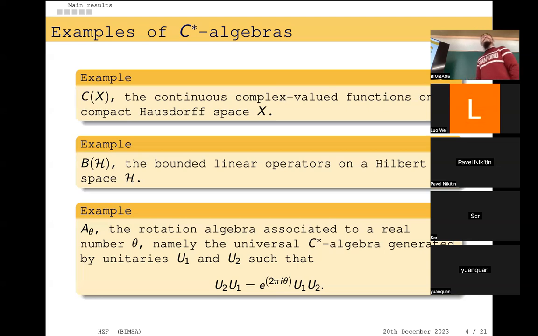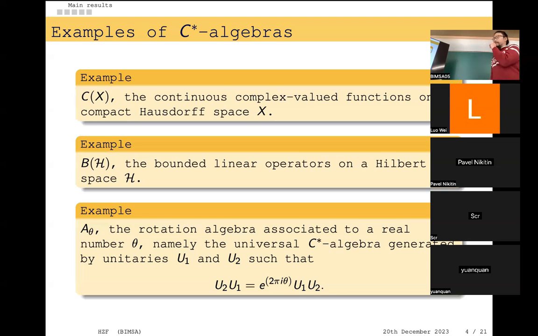For any C-star algebra, you can always use the GNS construction to get a concrete Hilbert space and a star representation of the C-star algebra. Of course, it applies to this rotation algebra. There is a general procedure called the GNS construction. Basically, for any C-star algebra, you can prove that there is always a positive linear functional on it. Using that, you can define a pre-inner product on the algebra, take the completion to get a Hilbert space, and get a naturally defined action of the C-star algebra on the Hilbert space. This is basically the idea of the GNS construction.